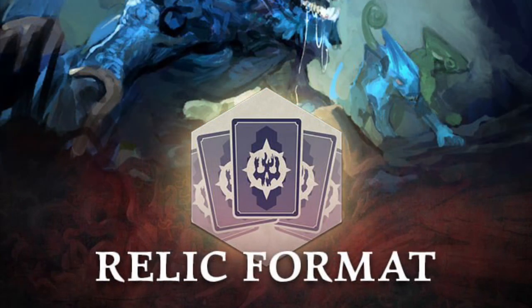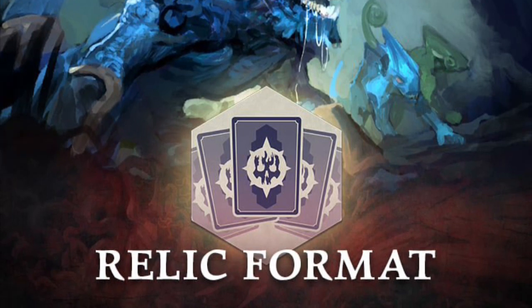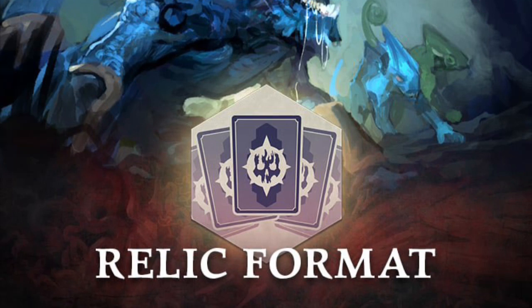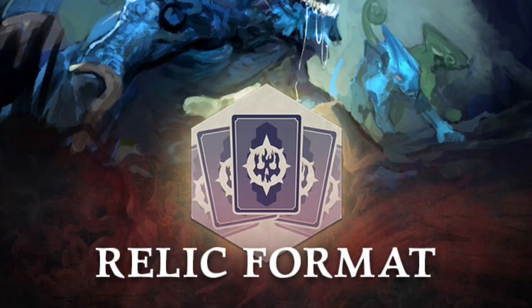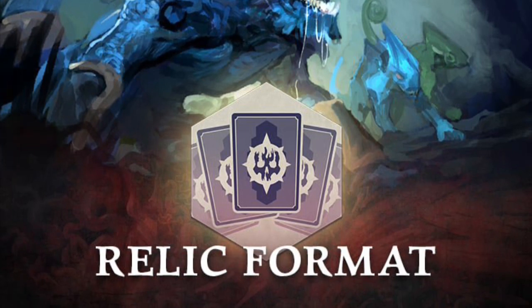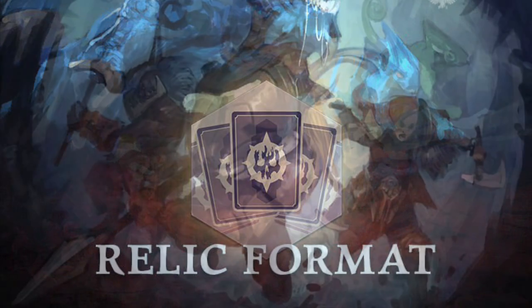And then there is the Anything Goes Relic format. So basically any cards you have available across the whole release phase of Underworlds can be used for the Relic format. Now some cards are considered Forsaken because in the past they have maybe broken the game or are far too powerful, so therefore no longer included.